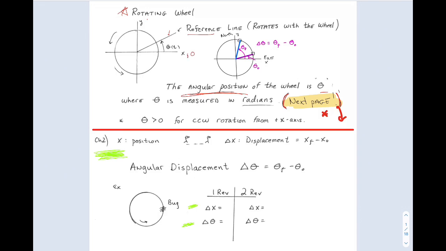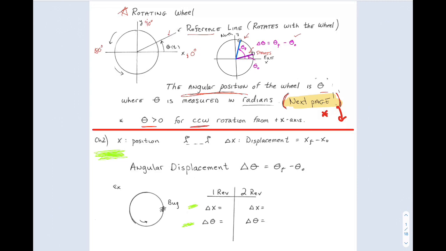So just like in geometry class, all angles are measured from the x-axis, 0 degrees, and they go counterclockwise, positive from the x-axis. That'd be 0 degrees, 90 degrees, 180 degrees, and so on. So what we do is we say the angular position of the wheel theta is along some reference line. So imagine I have some line, that's my reference line there, and let's say the wheel starts here. Let's say it starts at that position. Well, the initial angle is some theta 0. That's my initial position of the wheel. It's the angular position of the wheel.